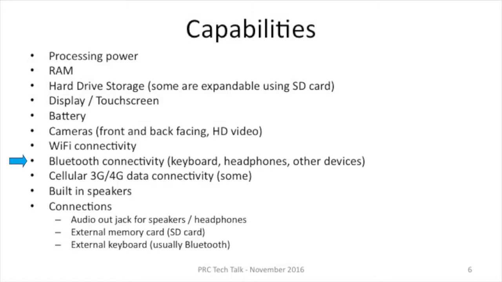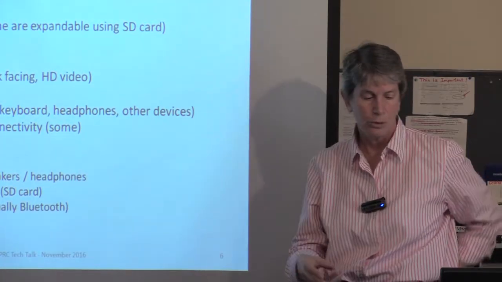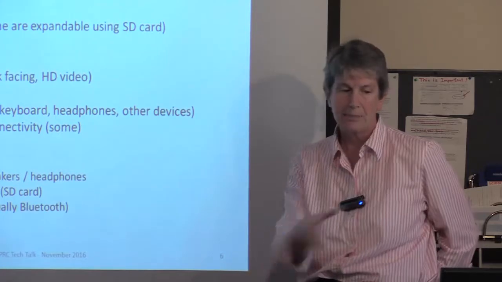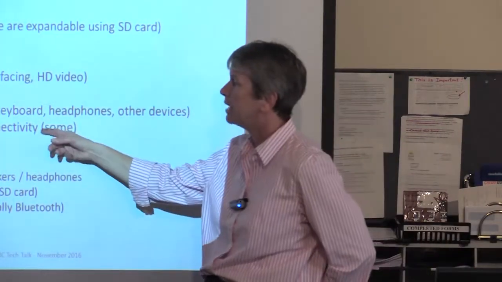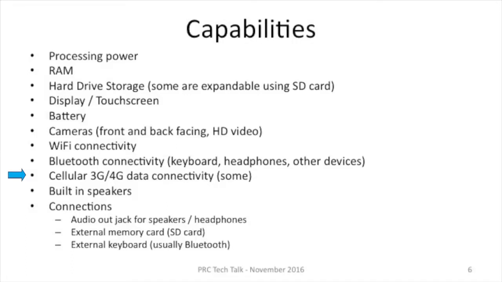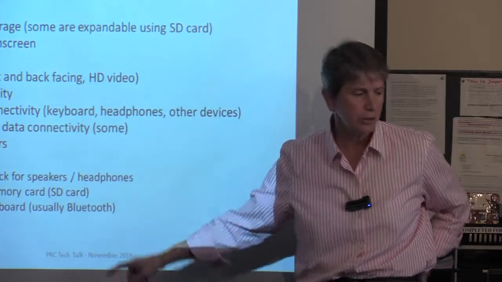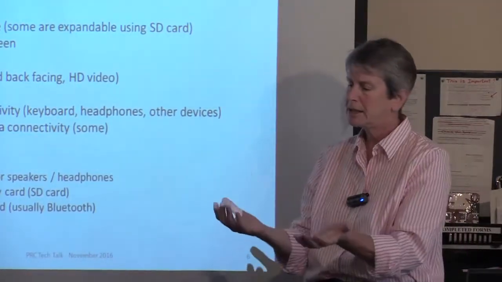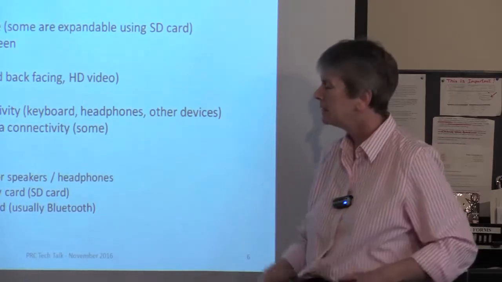microphones or Bluetooth speakers. You can also use those just in the course of putting this presentation together. I use Bluetooth to take screenshots on some of these devices and transfer them to my laptop using Bluetooth connectivity between a laptop and a tablet. I mentioned some of them have cellular data connectivity so that you can have high-speed data regardless of where you are. They all have built-in speakers and usually the capability to connect to some kind of external speakers. And I mentioned the memory card and an external keyboard, usually via Bluetooth, although you'll see one of the examples I have here of a tablet has actually a dock, and it's called a detachable. So it's a tablet, but it includes a keyboard that can be detached.